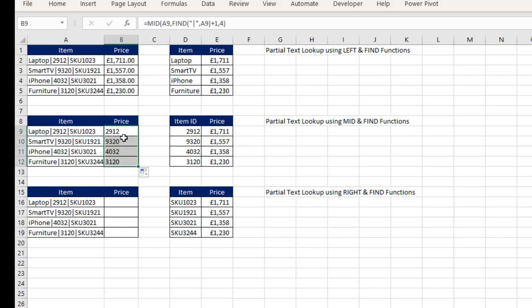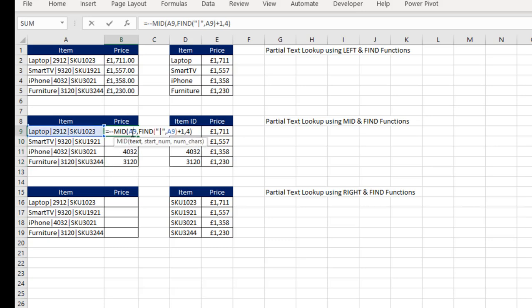You can see when I copy this one down, we've been able to extract the item ID in the middle, but this is treated as a string. Now I'm going to double click. I actually want to use it as a number, so I'm going to use what is called double negative to coerce that to be returned as a number, and that's amazing. So you can see that it is now to the right of the cells.